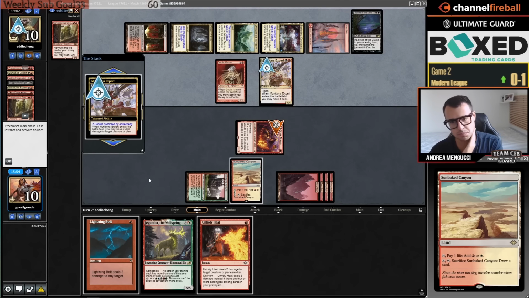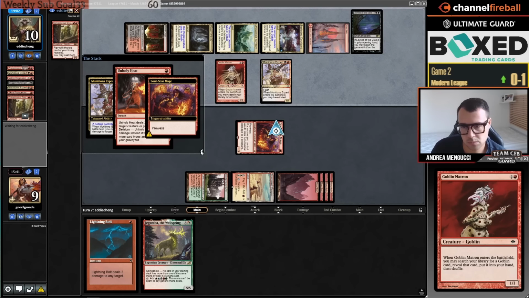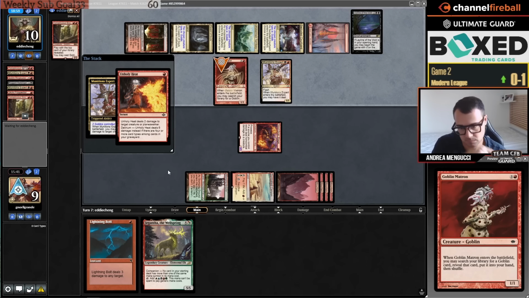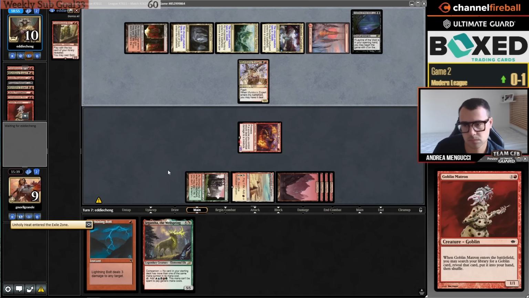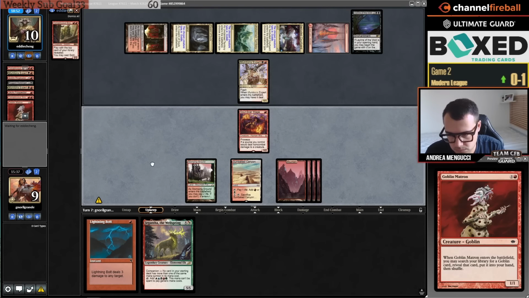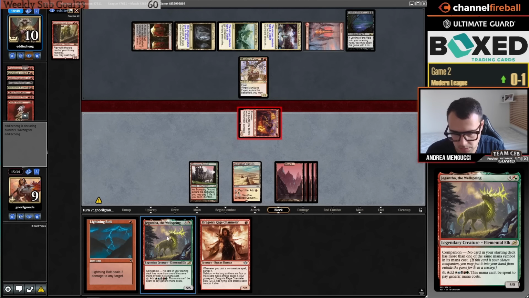What do I do here? I can also just bolt face. Do I rather kill things or bolt face? What's better? I guess I'm killing things. I'll play Jegantha and hold up Lightning Bolt.